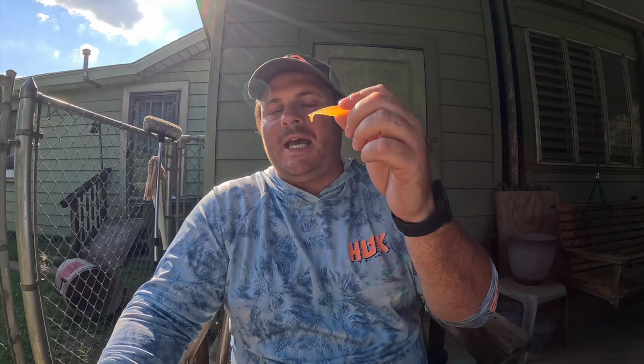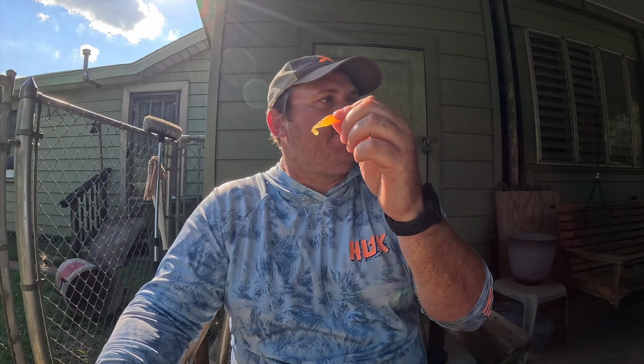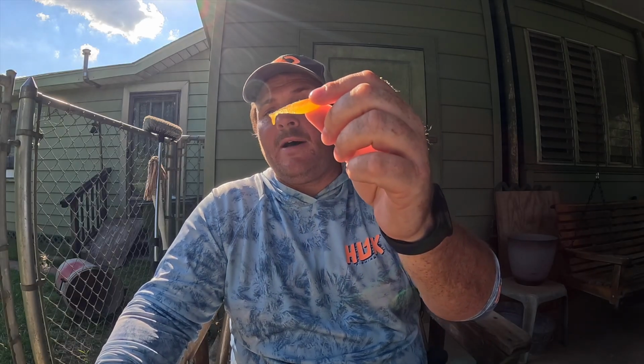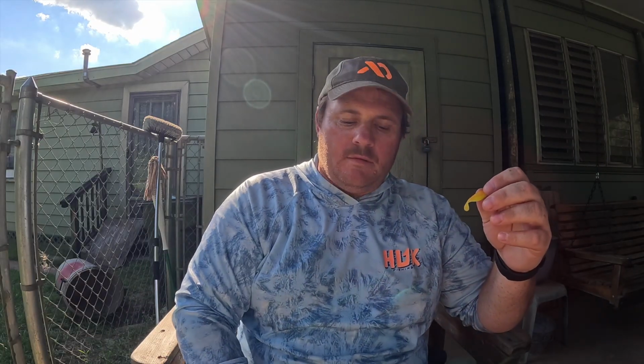I've been using these for at least 2 years, maybe a little more than 2 years. If I'm fishing, most of the time I'll throw these all day, and I really don't even have to throw any of the other Zman products, or really any other products. I have a bag full of soft plastics that I don't even use that much anymore. I just use the Zman stuff.